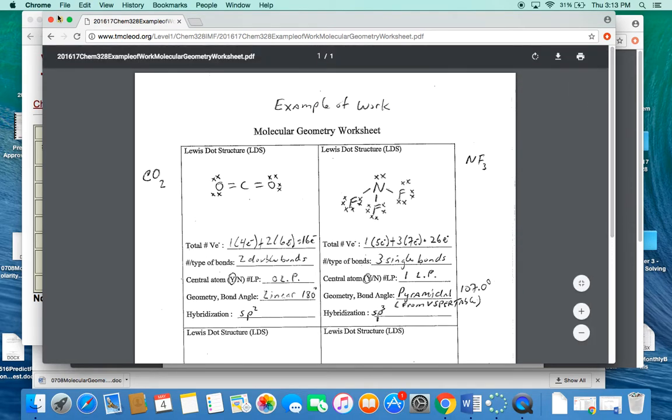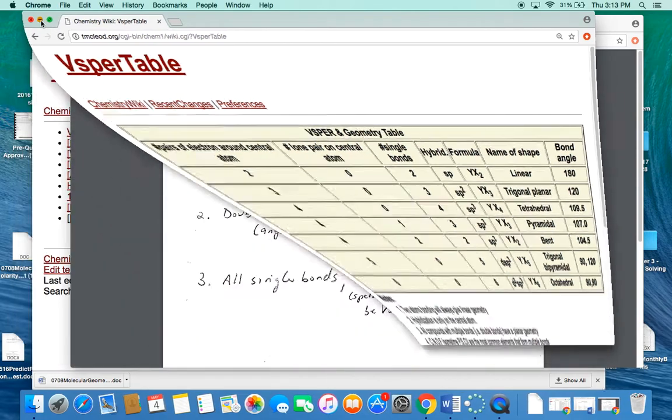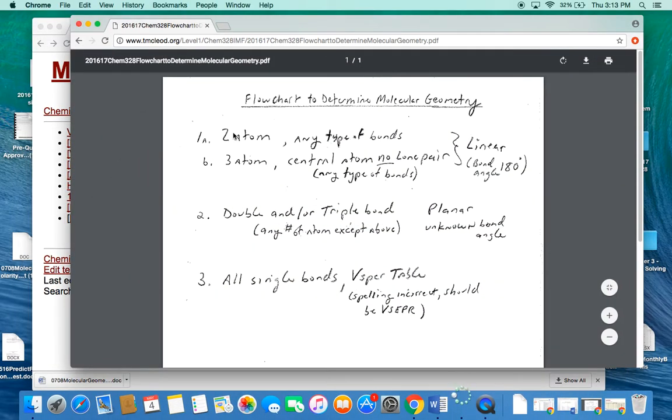Okay? So, recapping, what we're doing is we're using a flow chart and a table to come up with a logical way of, once we know what the Lewis dot structure is, we can then use VSEPR, valence shell electron pair repulsion theory, meaning that all the atoms are negative bodies and all the bonds are strings, and they will try to get as far away as possible from each other in 3 dimensions, and that is the shape. And that will give you a geometry.